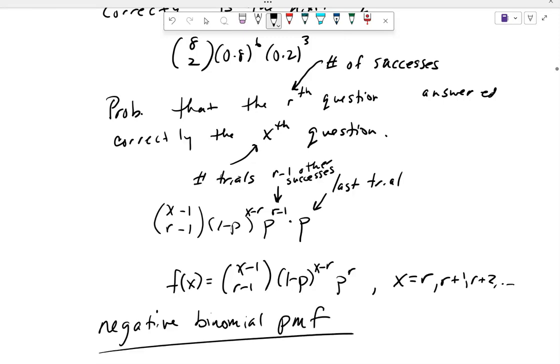And next time what we'll do, number one, we'll show that this is a PMF. And at the same time, we'll talk about why we refer to it as negative binomial. We will calculate the moment generating function. And from the moment generating function, we will get the mean and the variance. Okay, we'll do it that way. So we'll do that at the beginning of class next time, and then do some more problems involving negative binomial.